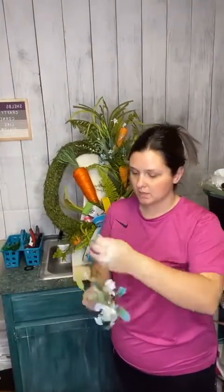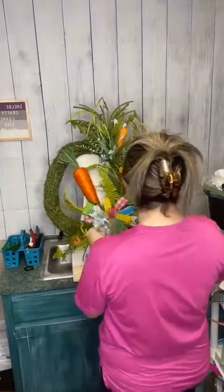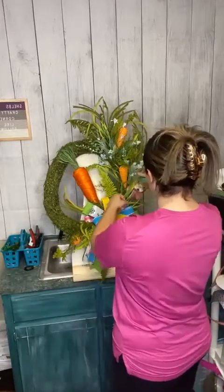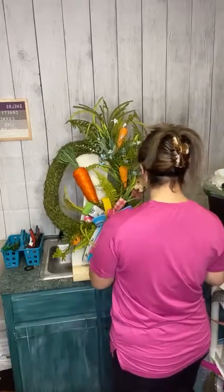Alright, we got one more blue piece. Oh, this is the twiggy piece. This one's my favorite. I love twigs. Wish I had some more twigs on here. Now, let's see. Do I want to run this one in here? Yes, I do.